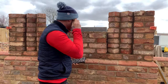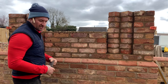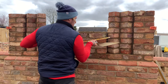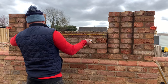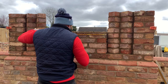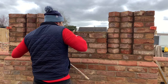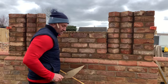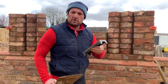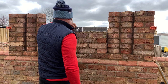Now, the problem I've got, we haven't got symmetrical sizes in between. We've got 3.5, so I'm going to have to measure centres. Let's have a look. I'll just change the bond just for this feature. So we've got... So, let's have a look. Sad, isn't it? I've been really excited putting this in. So we've got centre.